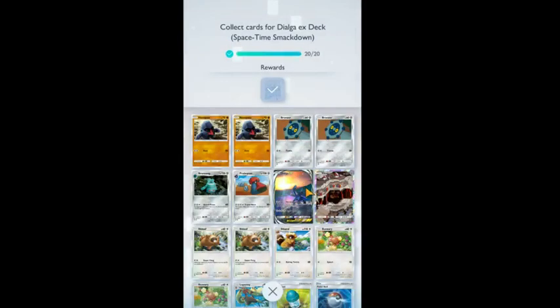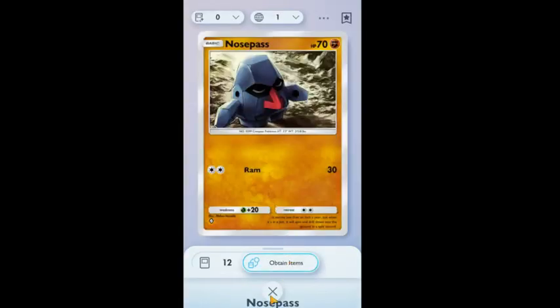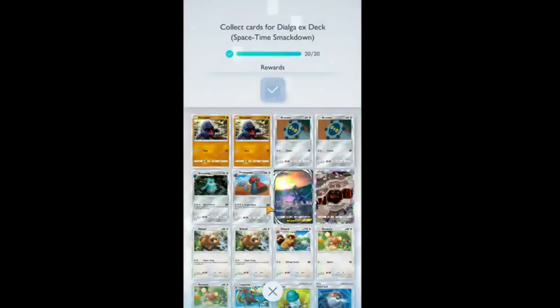We got the Nosepass, Probopass. I forgot about him. I mentioned Wormadam Trash Cloak, but I didn't mention Probopass. So 2 energies for 30 is absolutely abysmal. It's workable, you can do it. You might occasionally ram if you're running this card.